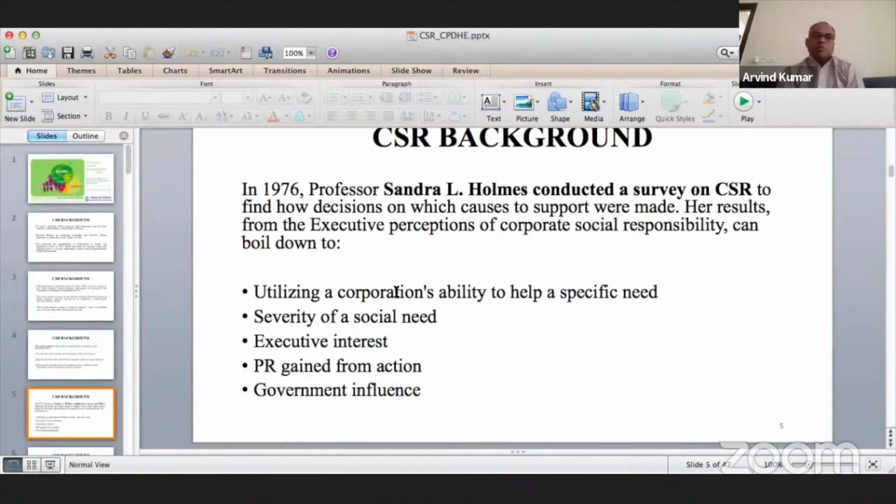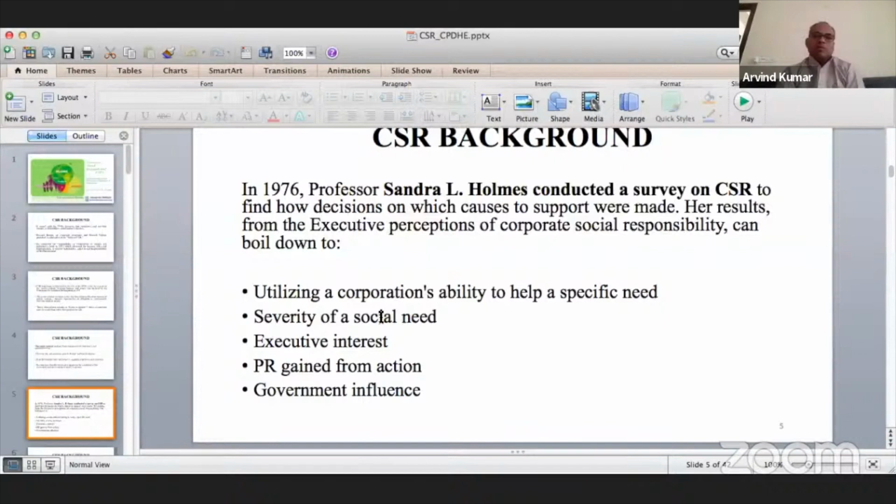For example, I'll give you another example from our own country, Punjab. There is a popular term called Udta Punjab. Everybody understands why it is called Udta Punjab: drug addiction. This is one of the problems that has been highlighted. But on the other hand, there are other things which are very good, like agriculture, dairy production, and other industries. But coming back to the CSR point of view, severity of social need. Some movements can be organized in a specific territory, a specific region.